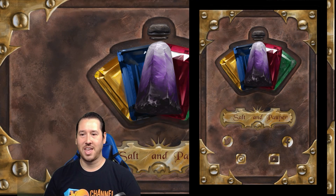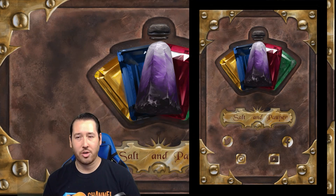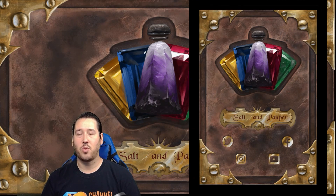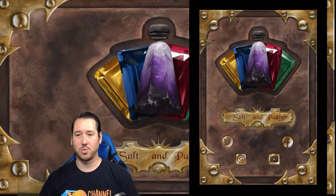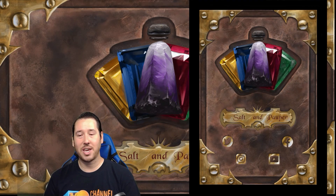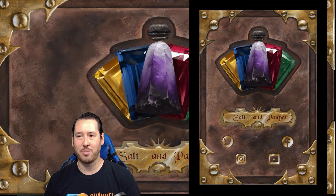The last piece we did together for this set was the card back design, and I knew it needed to be absolutely awesome. I really like the worn leather design of the original Magic: The Gathering card back. I also took inspiration from the Dungeons and Dragons 3.5 manual look — those metal rivets, the gemstone-encrusted metal accent marks, worn leather tome style but in 2D. Those books had a big impact on me in early childhood and I really wanted to do a nod to them here, and Michael absolutely crushed the metal rivets — those brackets and gemstones look incredible.